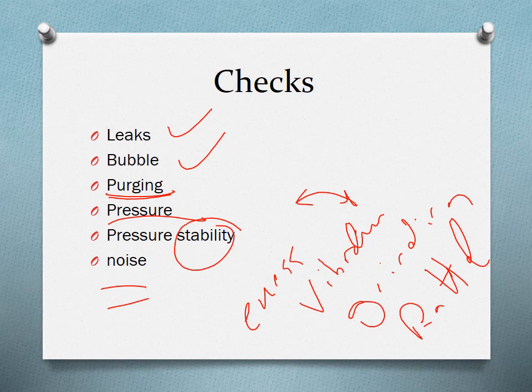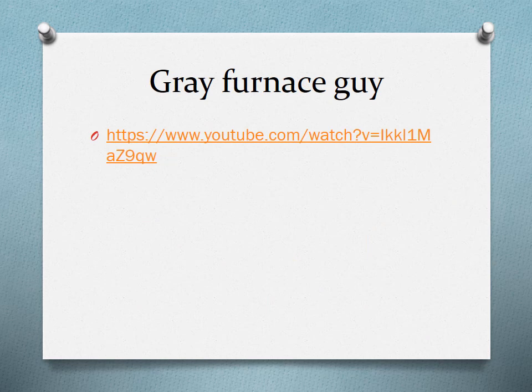We can also check for vacuum. There are gauges that can connect to both the outlet and inlet, and you can turn on the pump and it will show you the vacuum. There's a video by Sid Harvey, gauge manifold, that explains very thoroughly how you check for vacuum and for output. There's another video by the Gray Furnace Guy that is also posted on Blackboard. You can check for adjustment of the pump and some of the common problems you'll face in the pump.